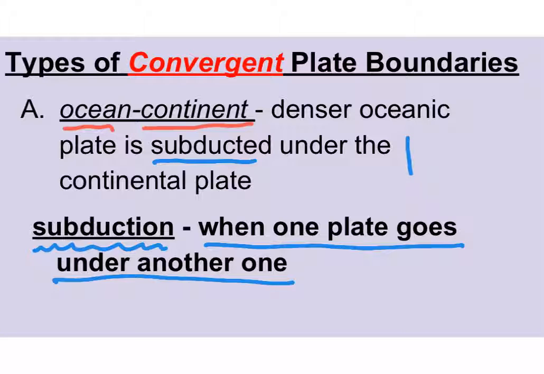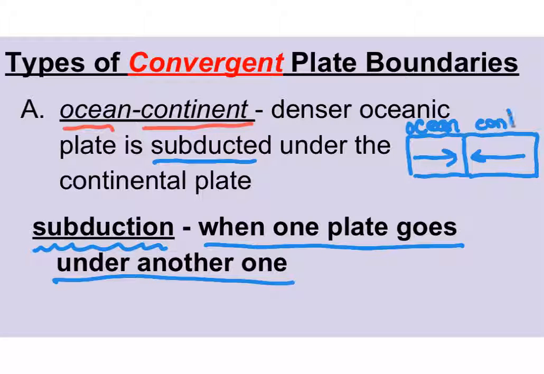So if we were to look at a side view of this, we have maybe your ocean plate here, and it's colliding with your continental plate here. Because the oceanic crust is actually more dense, it's heavier. It's made of usually rock that is called basalt, if you remember that basalt rock from our igneous rocks, and it's denser, it's more mafic, and it tends to go underneath the continental plate. And so we call that subduction.